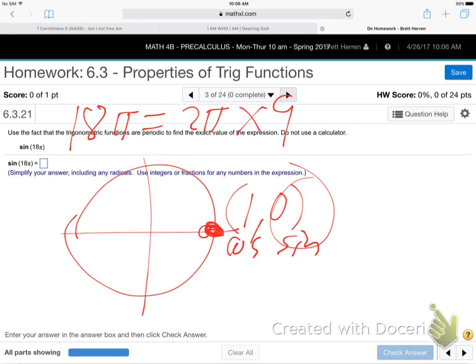Tim. So when it asks for an even number, it would be 0, but if it's an uneven number, it would be 1. Yeah, that's right. If they ask for sine of 17 pi, it's either going to be 1 or negative 1, depending on whether we stopped at the top or the bottom. We'd have to count them to be sure. That's right.